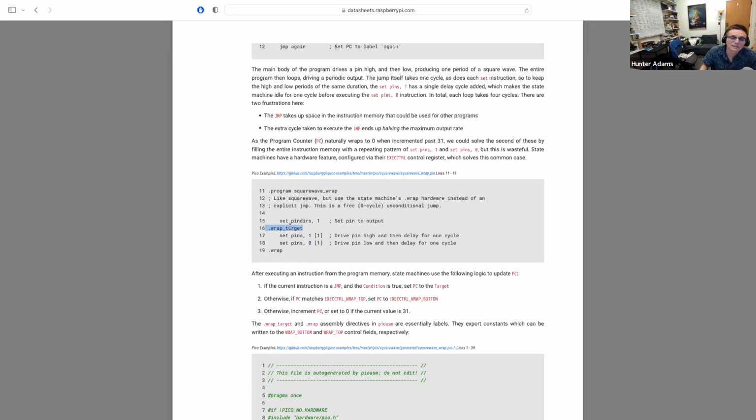So this is a method by which we can have initialization code and repeatedly executed code without spending a jump instruction, which, depending on what you're doing, depending on how many instructions you have to spare, might be nice to know about.